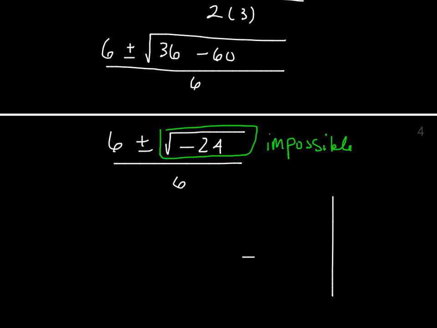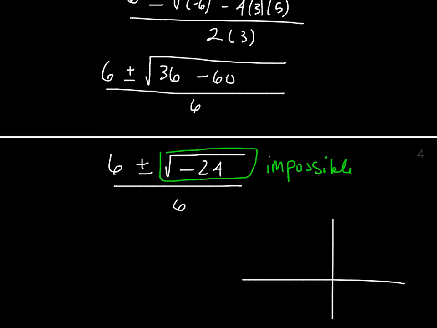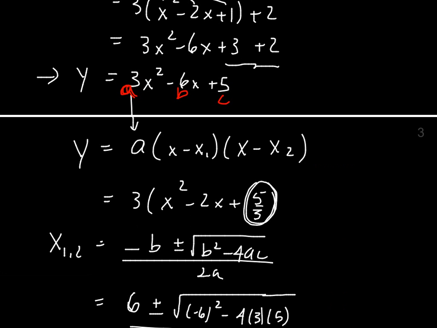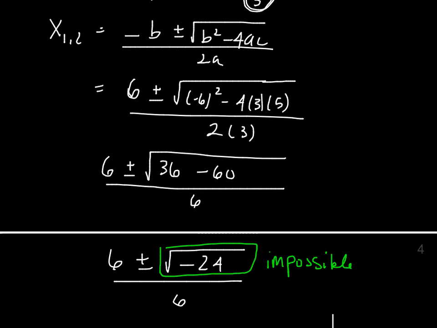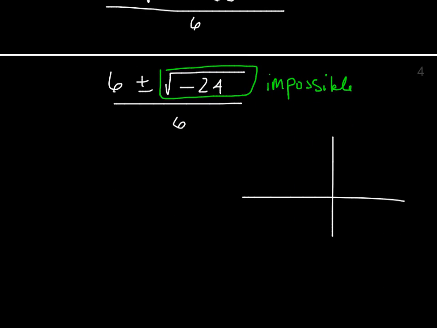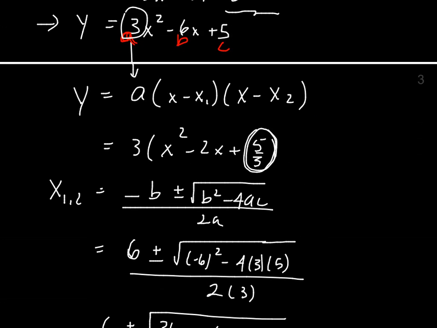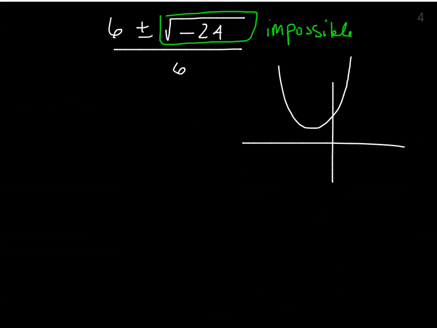So our graph is going upwards. I know that because if we go back to the formula, my a is positive, and according to my delta here, I cannot find zeros, so it's going to look something like this. The other thing I know is that the y-intercept is 5. Here's 5. So it might look something like this. This is pretty much all that I can do right now with this function.